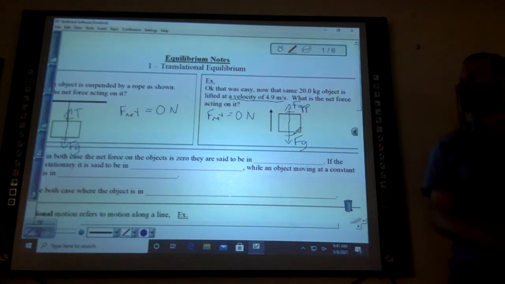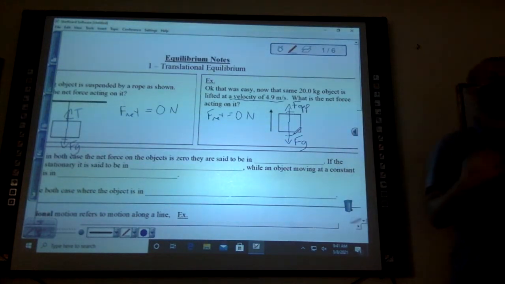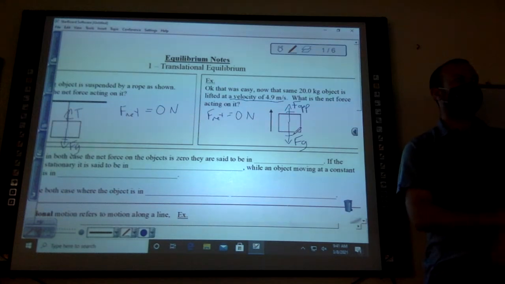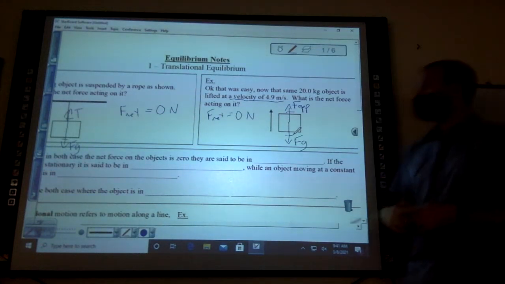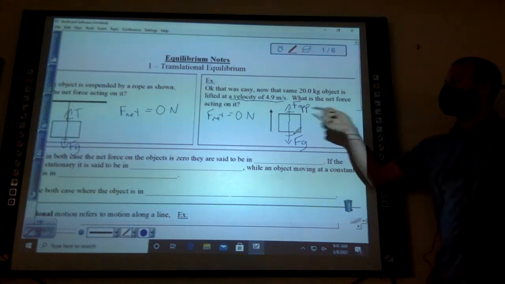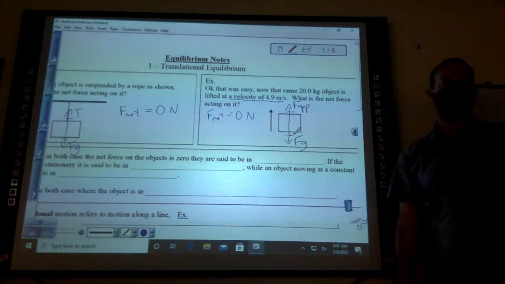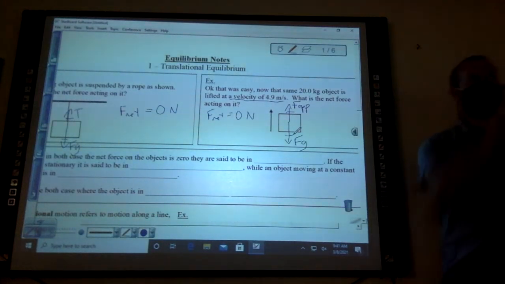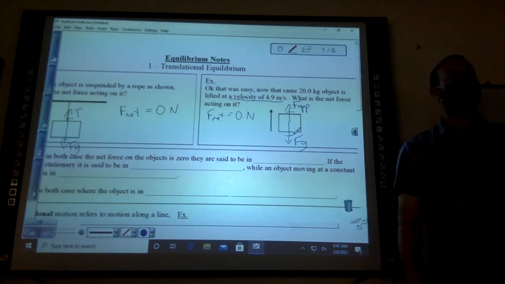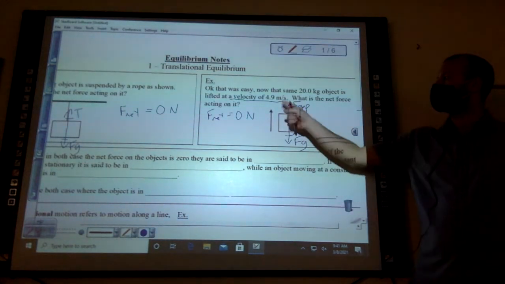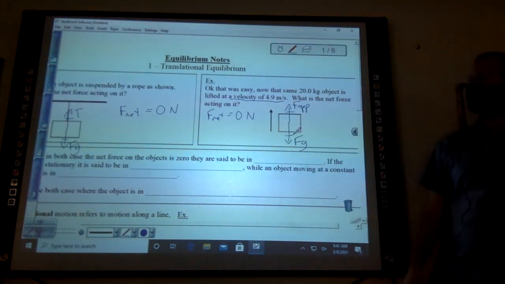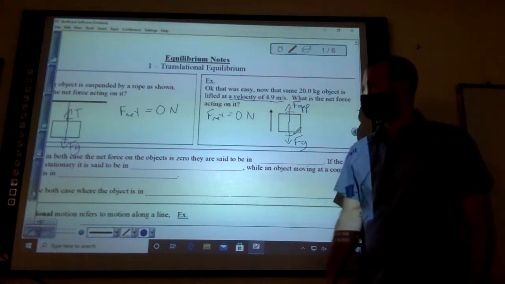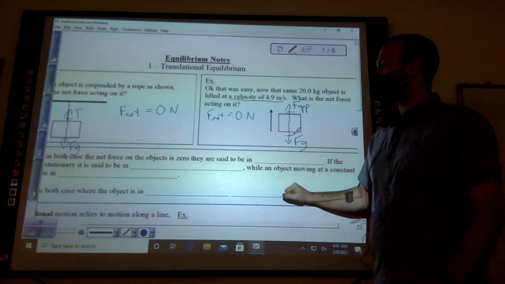Whether it's stationary or whether it's in movement, the free body diagram doesn't always tell you that. The only thing free body diagrams tell you is if you have an acceleration or not. So if there's an unbalanced force, yes, it has to move, because you have acceleration. But if all the forces are balanced, I don't know if it's moving or not. There's an arrow that's pointing upward. Yes, but that's not a part of the free body diagram. So that arrow just doesn't tell you anything.